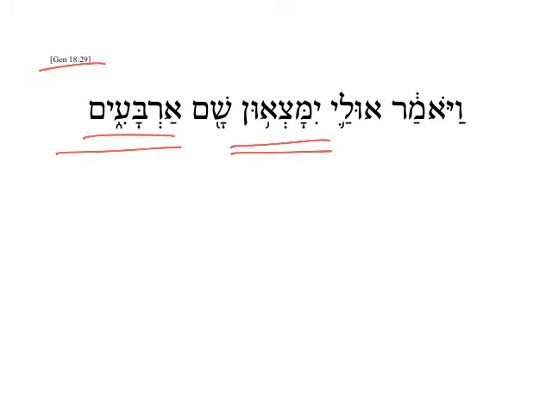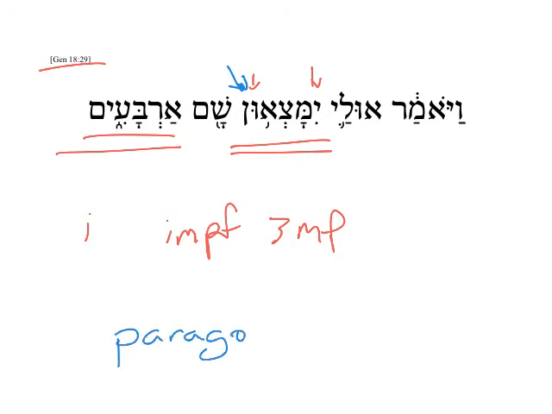So what we see is this is an imperfect form, and we can see by the prefix and the suffix that it's a 3MP, and there's something just a little bit unusual here. When we look at the end, we have a nun at the end. That nun at the end is stylistic, and we see it now and again. It's called a paragogic nun, and just ignore it. It's just there for style, and probably because Abraham's talking to the Lord.